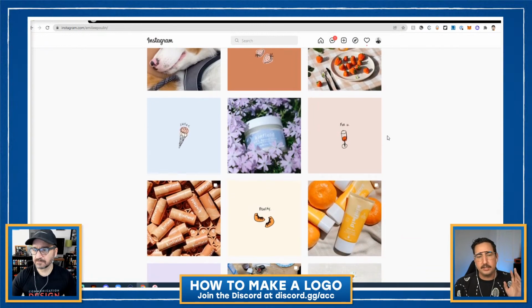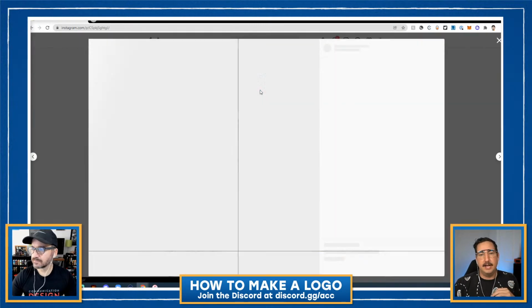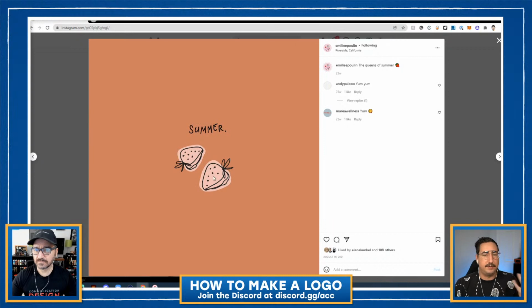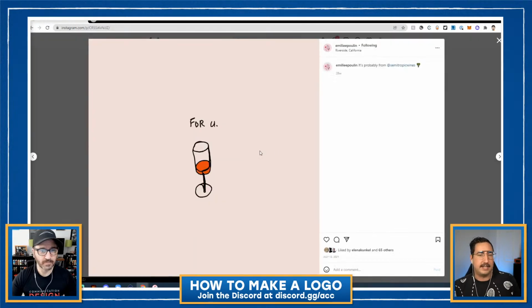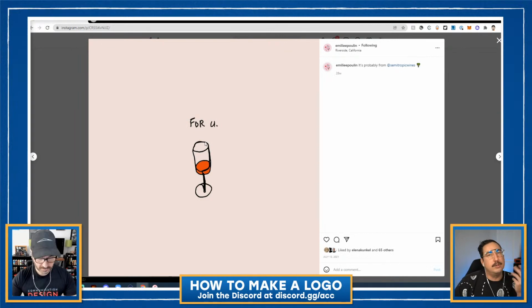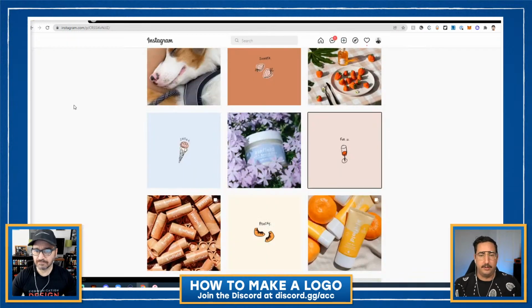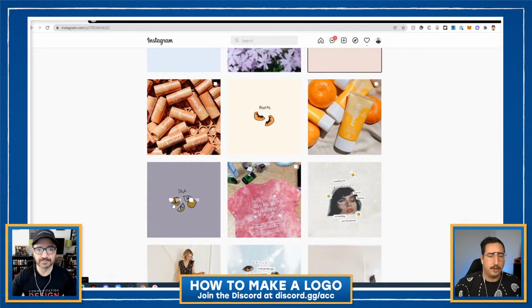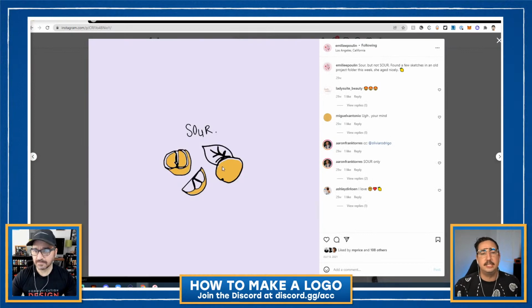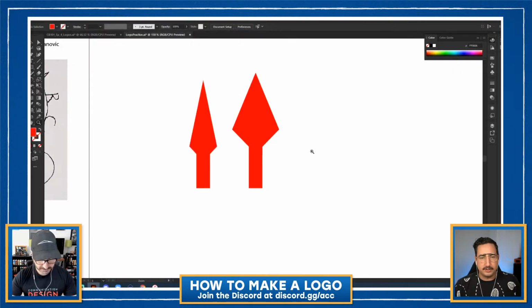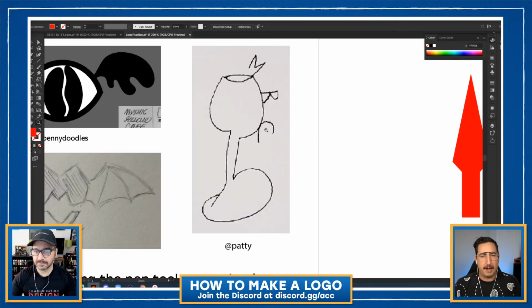Her illustration style is one of my favorites. She makes these cute little illustrations that feel very sketched, very organic. This is something that a lot of businesses could use or would want to experiment with when they're working on a logo. So I want to show you how to use the brush tool real quick. Look at how fun these are. And we're going to trace over the logo by Patty.